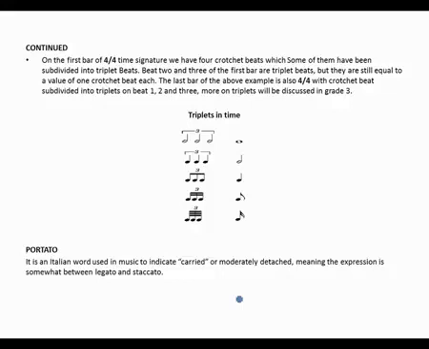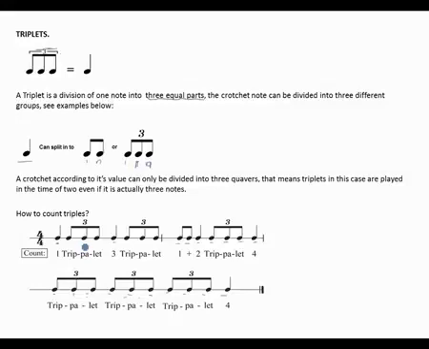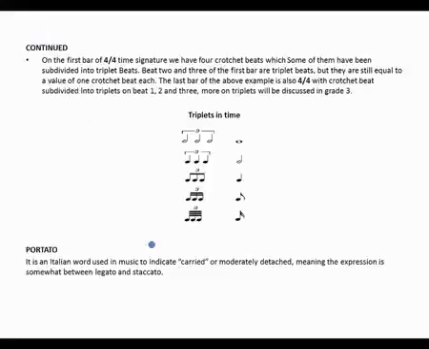On the first bar of a 4/4 time signature, we have 4 crochet beats, some of which have been divided into triplet beats. Beat 2 and beat 3 of the first bar are triplet beats, but they still equal the value of a crochet beat. Let's go back. So this is beat 2, which is a triplet, but it still equals the value of a crochet. Hence, it occupies the whole of beat 2. Then this takes up the whole of beat 3, because they're divided equally into 3 parts, triplets.